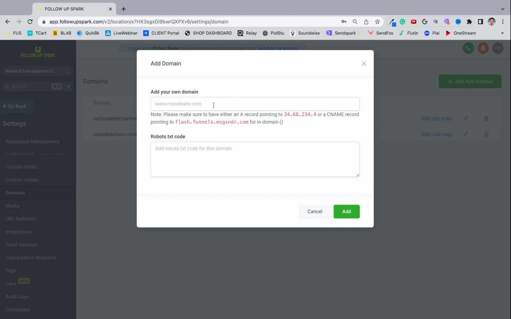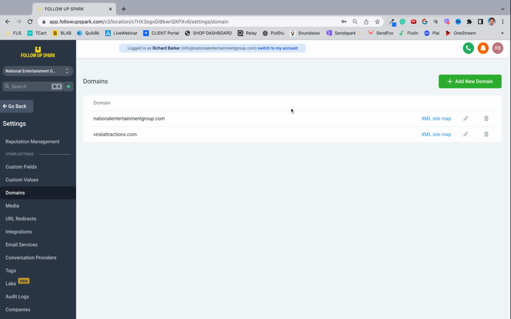You go ahead and add your domain that you might have registered in GoDaddy or somewhere else, and you copy and paste what it says in these instructions into the settings of whoever your domain registrar is. Once you've done that, it will say success. Sometimes it takes a bit of time to get it to actually talk to each other, but once it's successful, your domains will sit in here, and then you'll be able to start to use your domains.